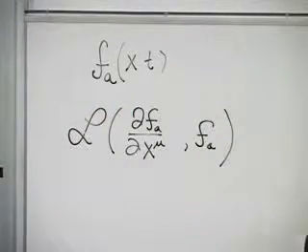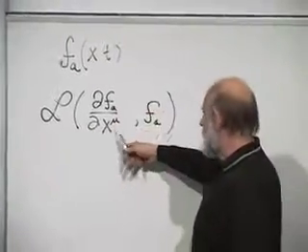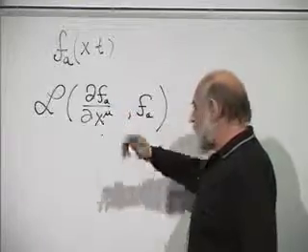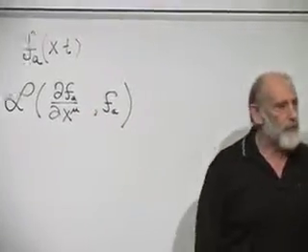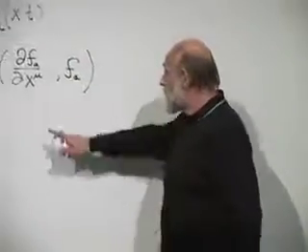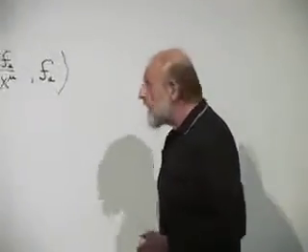For example, in the scalar field Lagrangian that we studied, the Lagrangian was the sums of squares or differences of squares of the derivatives of f with respect to x. And then we also threw in another term, which I called the mass term, which just depended on the field itself without derivatives. So this is the general form. The action is the integral of this thing over all space-time.